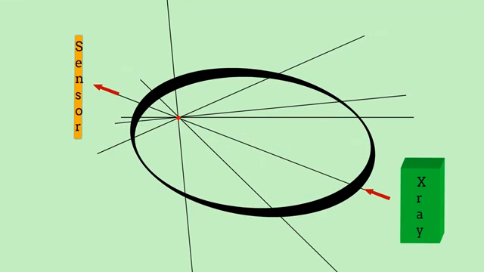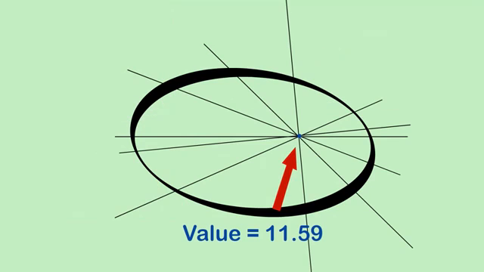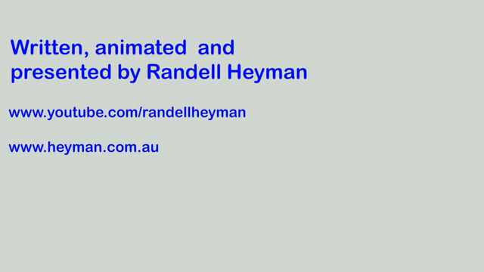Each of those lines can represent an X-ray going through the body, passing through this one point, the red point, and so using Radon's genius, we can work out the value of the function, or the value of the CT scan at that point. And if we can do it for that point, we can do it for every point within the boundary. So that's how the modern day CT scan works. So I hope that's given you a bit of an overview about CT scans and how they work.